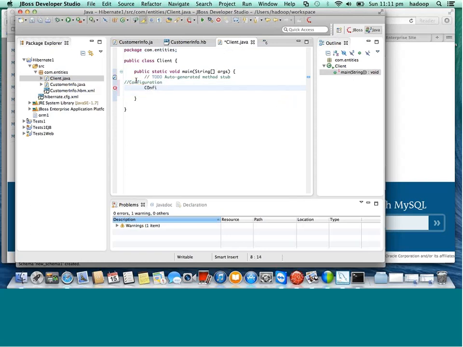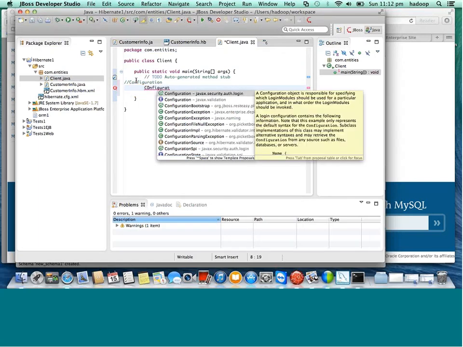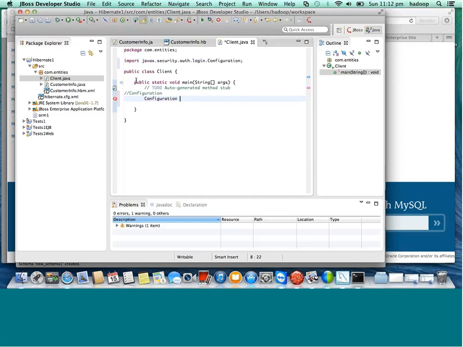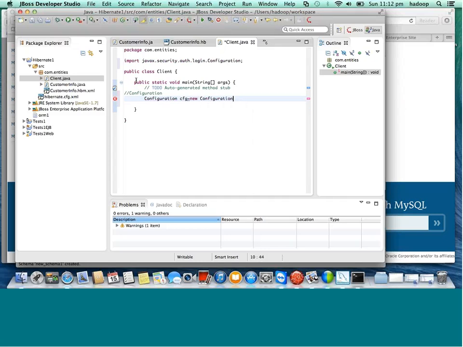So for that I'll take Configuration, and please understand that it should be from org.hibernate. Probably the libraries are not there in 6.1 because it is 7 and the way it is handled is different.